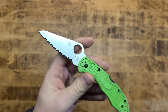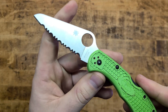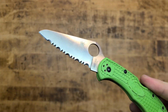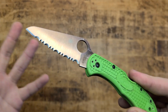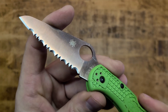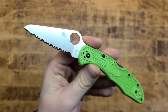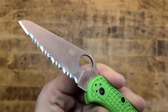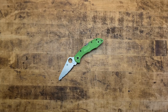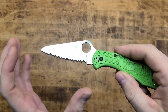It's got a nice point on there even though it's kind of a sheep's foot, which is actually a benefit in a rescue scenario where you have to de-robe somebody. Also, being a serrated blade, it will cut through cloth, fabric, rope, straps, seat belts — far better than a plain edge. That's why I like it — it's an emergency dual-purpose kind of thing. And if you had to cut a bad guy with it, it's probably going to be pretty permanent.